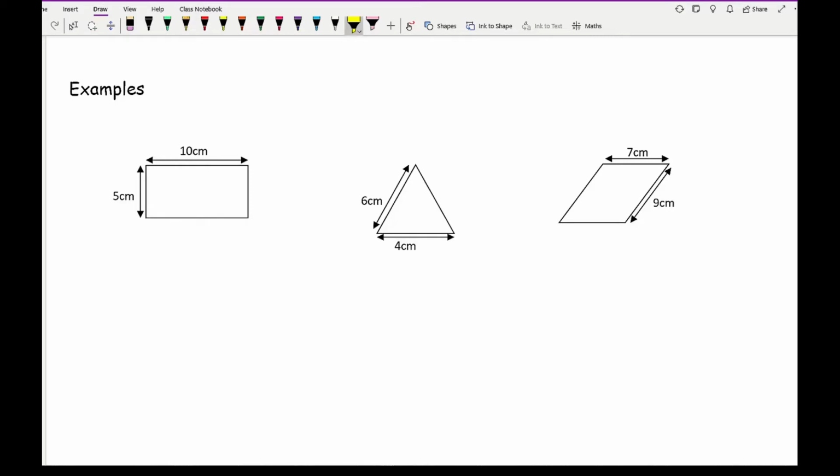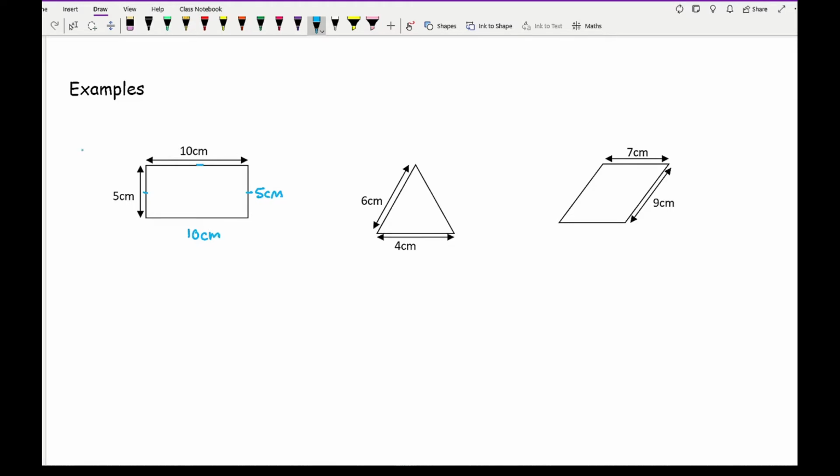Sometimes not all the sides are going to be labelled, so I strongly recommend that you do that first. Here we can see that both the sides of this rectangle are in centimeters, so that's absolutely fine. And the key property of a rectangle is that opposite sides are going to be the same. So if that's 5, this is also going to be 5. And if this length here is 10, then this length here is going to be 10.